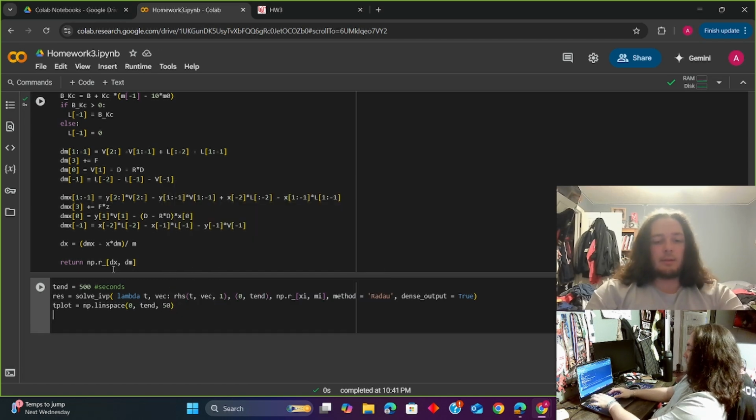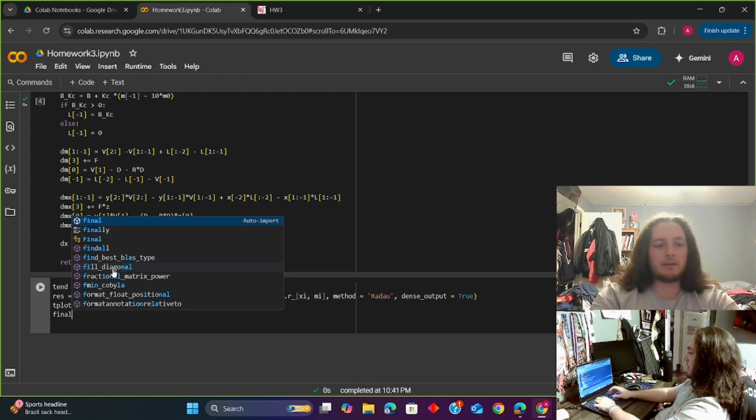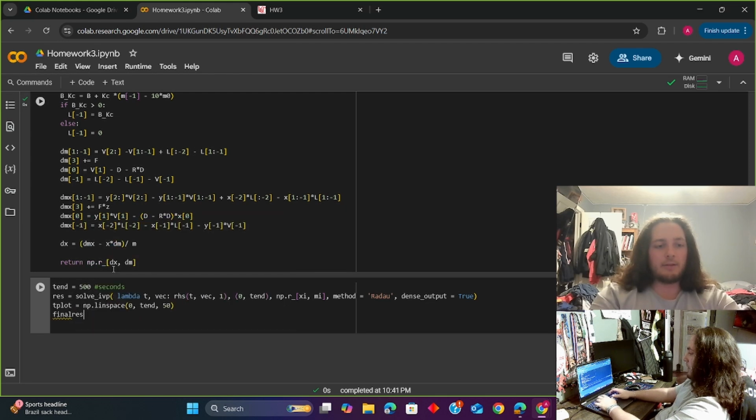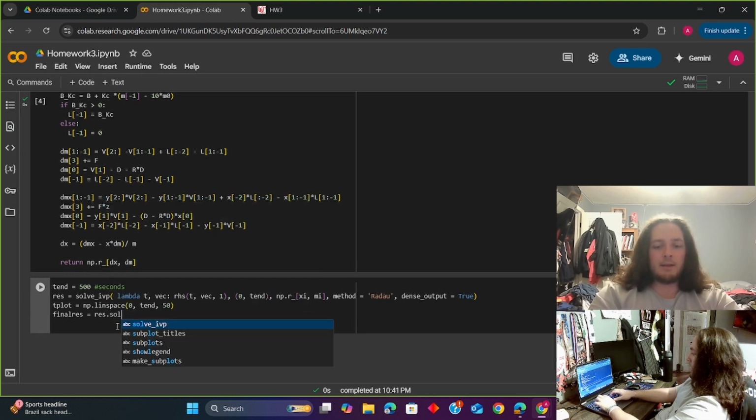Next we want to plug in our results from our initial value problem in order to plot them on our y-axis. We can call this final res, and this is going to be equal to res.sol evaluated at tplot.